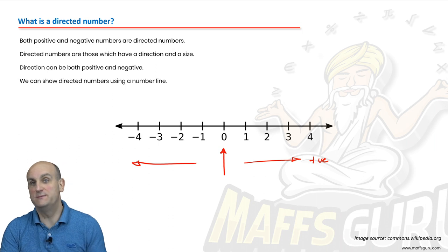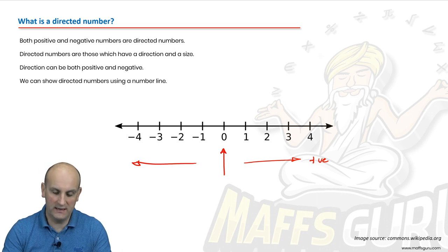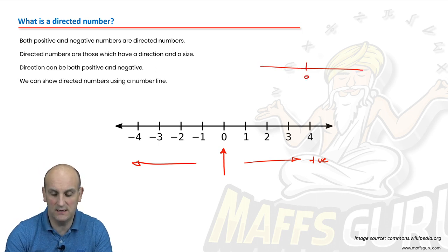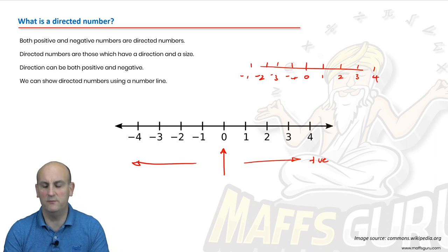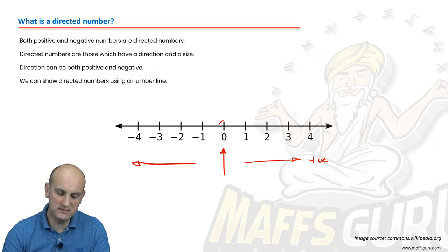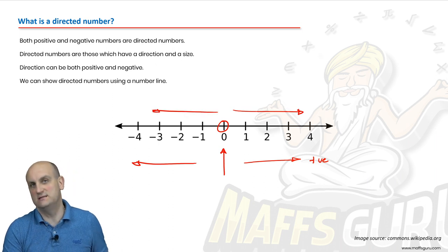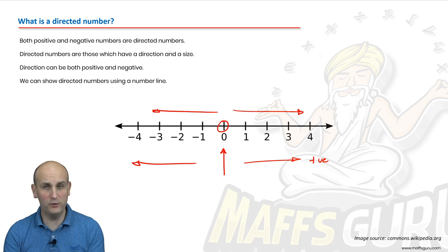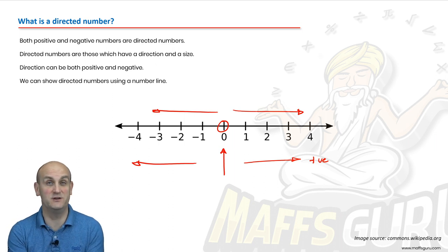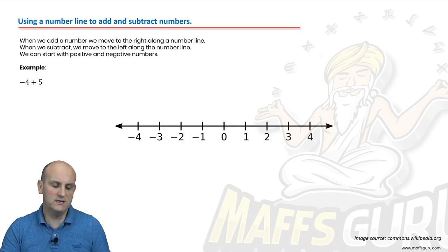Now, you've got to be very careful with number lines, because if you don't number them the right way, then unfortunately things get a little bit skew-whiff. I have known people who went 1, 2, 3, 4, and then minus 4, minus 3, minus 2, and minus 1. Obviously, no. When we have 0, that tells me where to start, and then the numbers count up or count down from that 0 point. Do you always need to use a number line? Probably not. Initially, it helps to visualize, but later on, as you do more and more examples, you'll get to be much better.